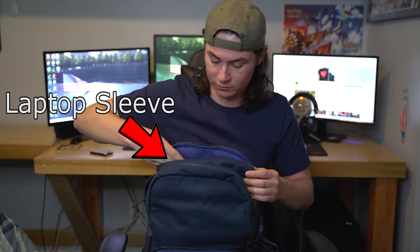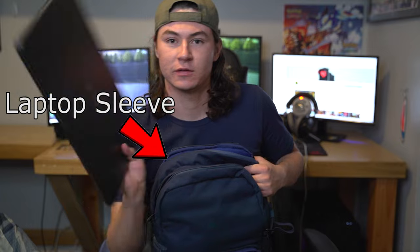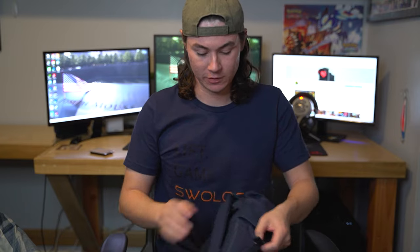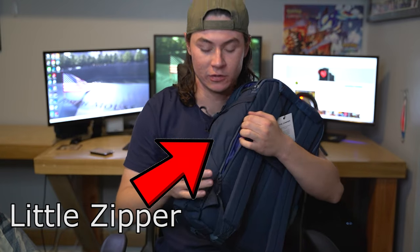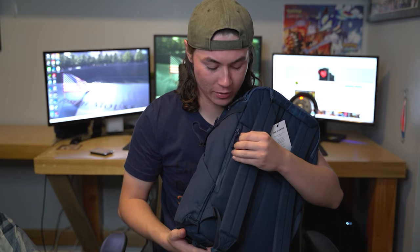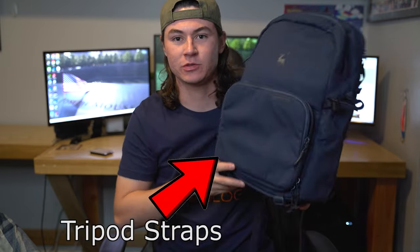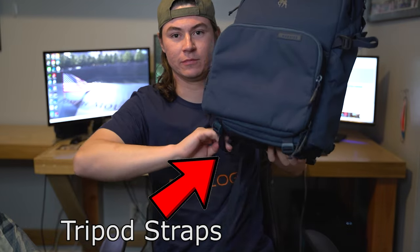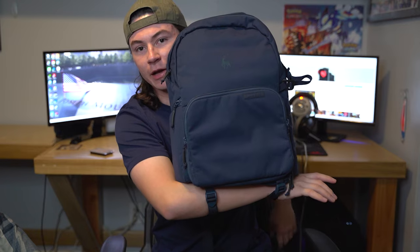The laptop is still in there — wow, that's a snug fit. An ASUS laptop fits in there, if you were wondering, because I was wondering for a long time, so I had to buy it to find out myself. There's also a little zipper pocket — they advertise it as a passport and phone slot. I don't know how much I'll actually use it for a passport, maybe my phone. And then the bottom has a tripod strap so you can have a tripod just hanging right there.